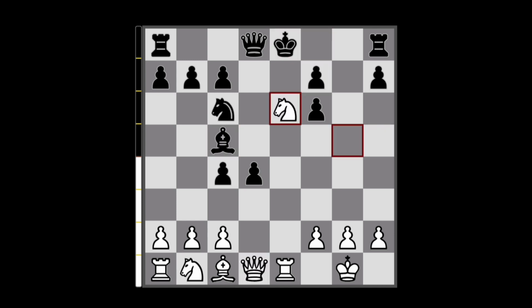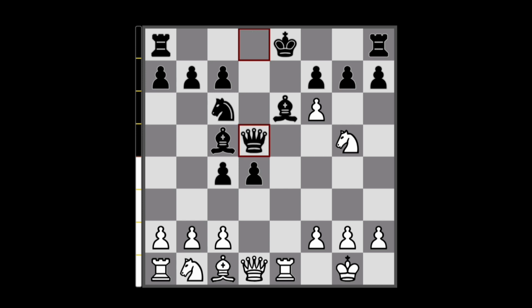So what is the correct move then? Well, according to my engine, the correct move is to play g6. And actually less than 5% of the players in this position play this move. And then there is the second kind of correct move, which is the second most played move, and that's queen to d5.